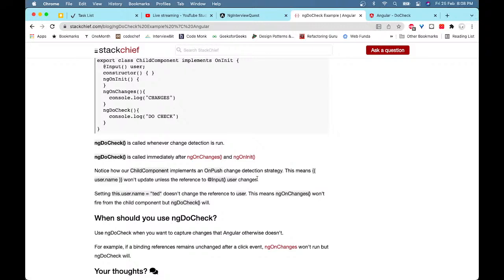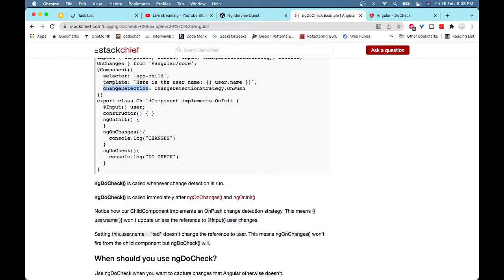Okay, I got this. The user variable is stored in some memory location, and the child component has its change detection strategy set to OnPush. So unless the reference of the user is changed, change detection won't run.